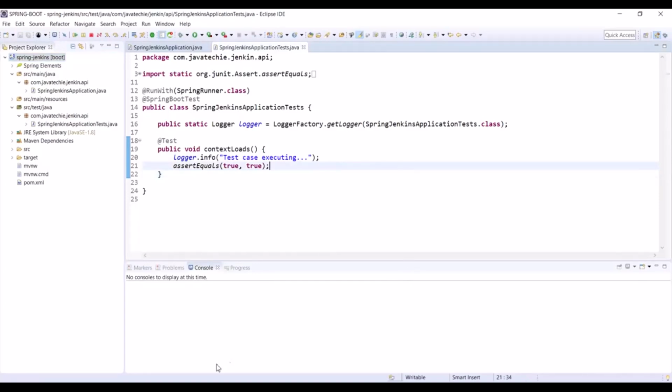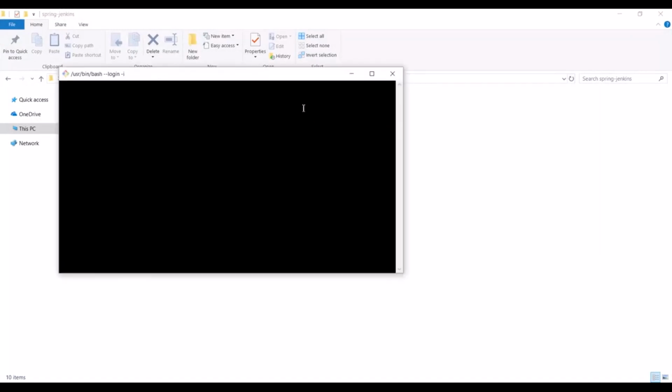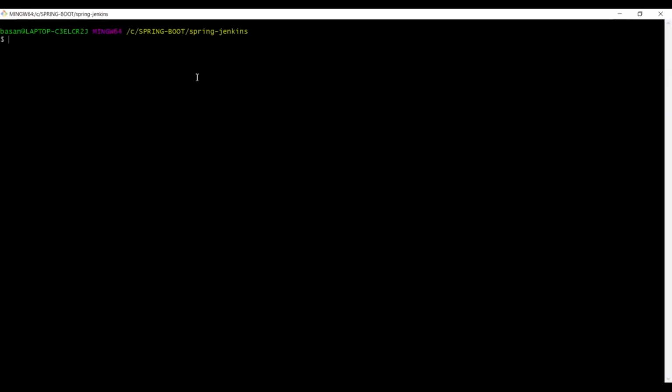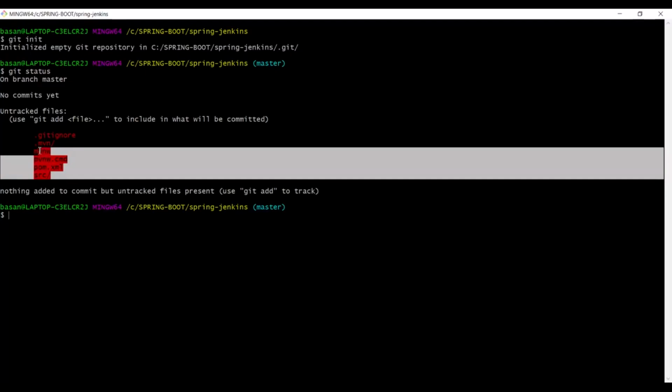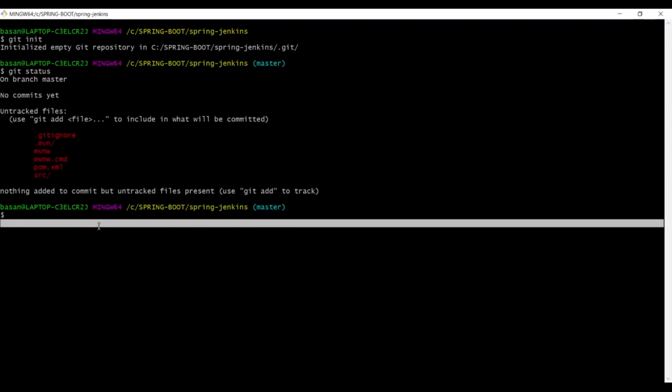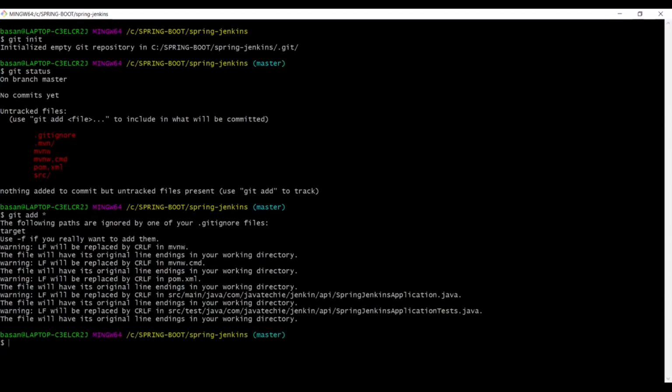Now let's go to the project directory and open git bash here. First initialize this repository, type git init, then check the status with git status. It is showing we have a lot of files which are not committed. So let's add them, indexing them first. Git add, I want to add all. Then commit them with a message, something like first commit.